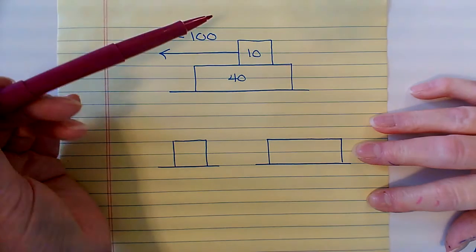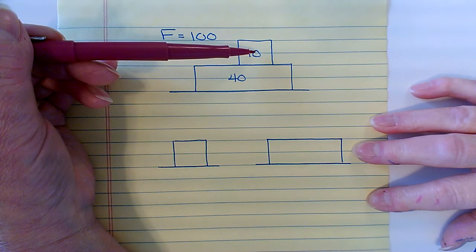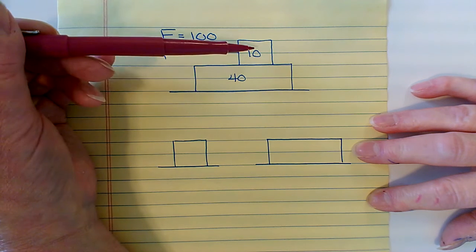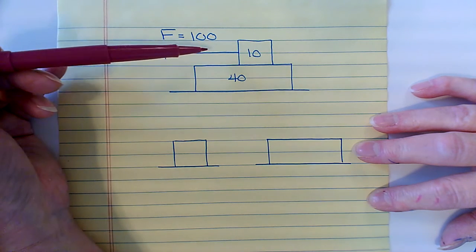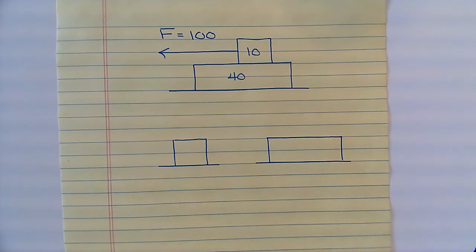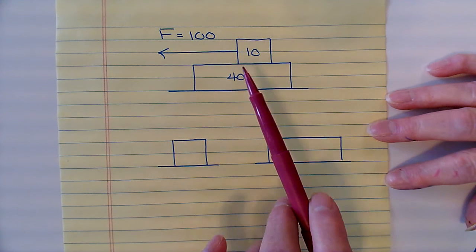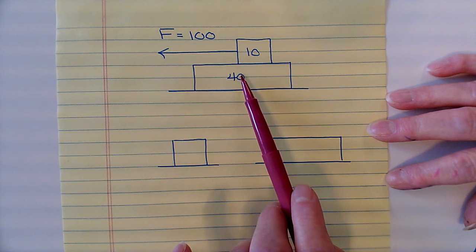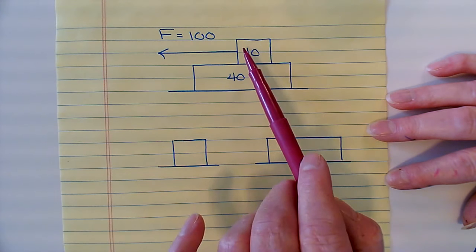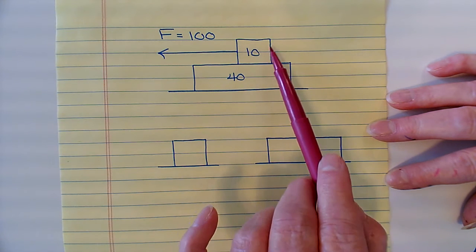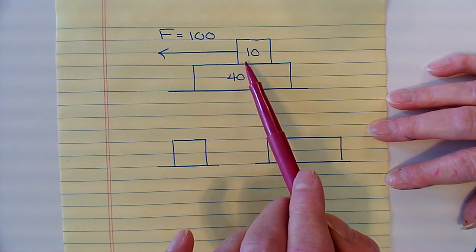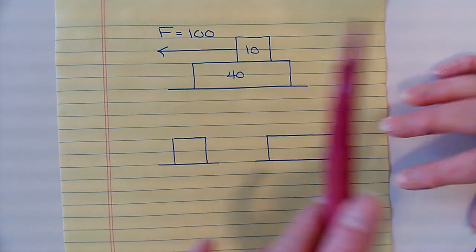So the problem as given is that we have a 10 kilogram block that is placed on top of a 40 kilogram block, and we're going to pull on a string with a force of 100 newtons that's tied to the 10. But let's go off on a tangent here for a minute. What if this 40 kilogram block was like a big textbook? So we have this big textbook, and then I'm going to put this paperweight on top of the textbook, but on the bottom of the paperweight there's like this little rubber piece which gives it a little bit of friction.